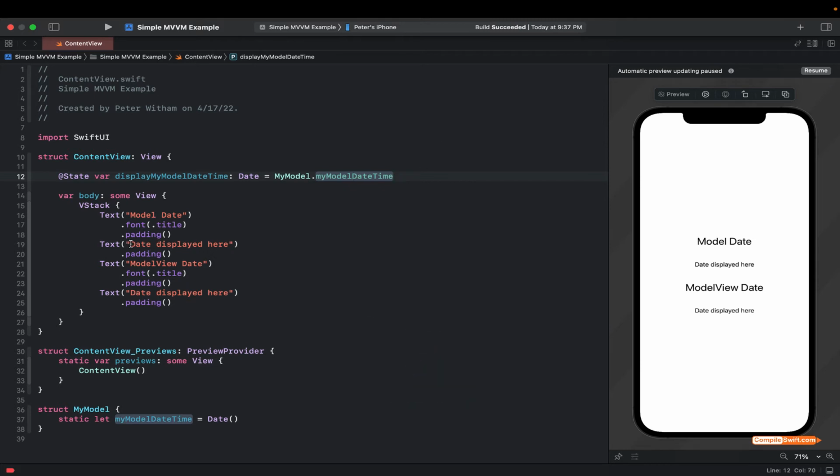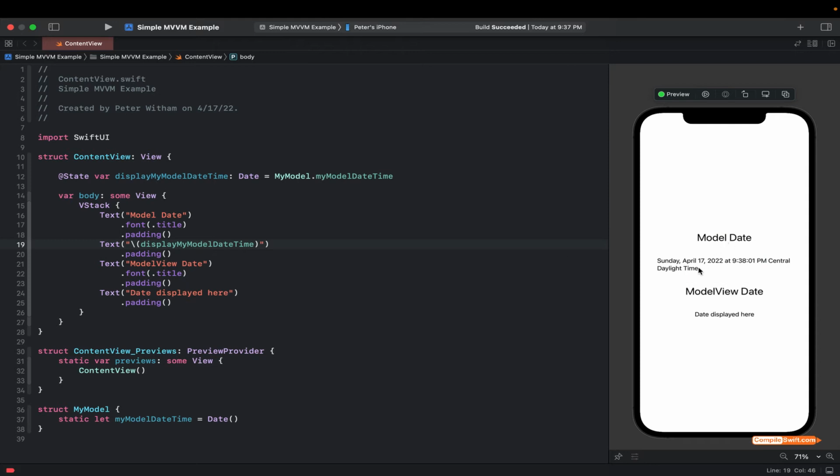Before we go any further, let's display that down here. We do that inline like so, and I'm just going to display that state variable, right? So this variable is now going to be displayed down here in the text, which is this one right here. I'll hit resume, and there we go. This is the raw date timestamp from our model. That's great, and that's a source of truth there. But like I say, in our application, this is not the way we want to display it. That's why we're going to use a view model.